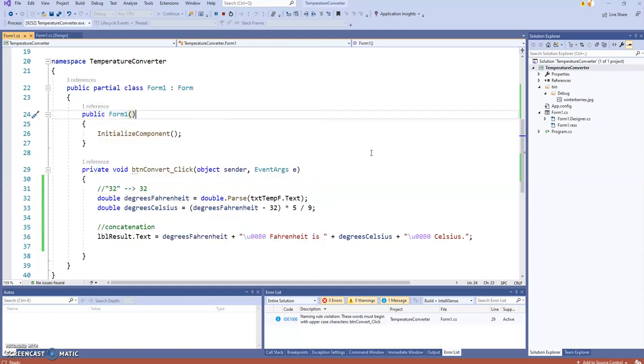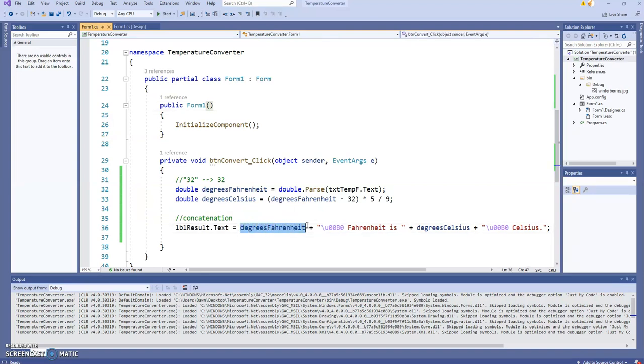So let's take a look at how we did that. This will give you whatever value the user entered that we parsed. In this case it was 32. This will give you the degree symbol. This is called an escape sequence, when you have a backslash and some code. In this case, I have a Unicode, which will give us the degree symbol. You don't have to memorize this, but if you're ever looking to make a special character, like a degree symbol, or maybe the euro symbol or some kind of foreign currency symbol, just Google Unicode degree symbol or Unicode euro symbol, and you'll get this code, and you can just plug it into your code with a \u.